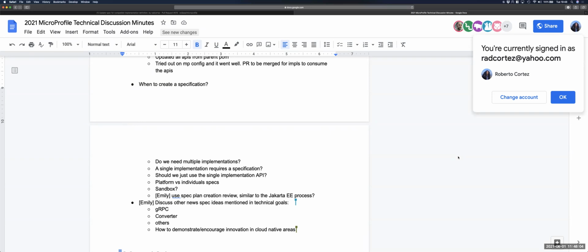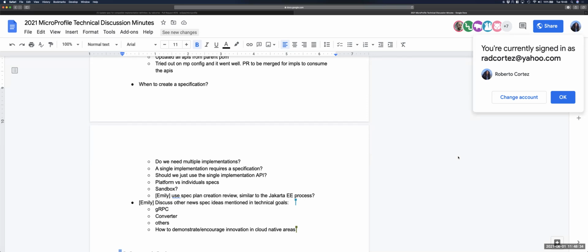The other thing probably falls into my questions: how can we encourage more innovation? Thinking since last year, or maybe 2019, how many initiatives or innovations have we done in MicroProfile? How many new specs have been proposed?